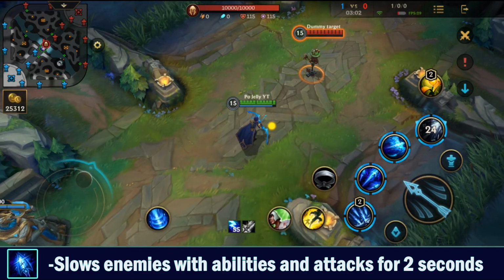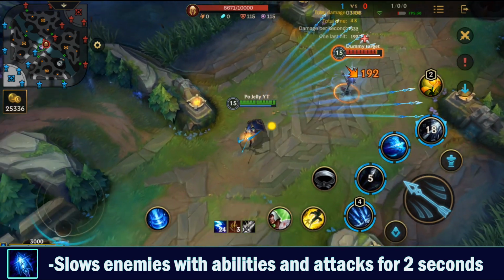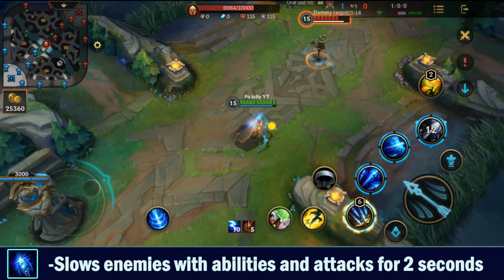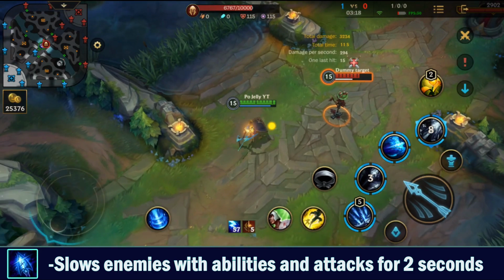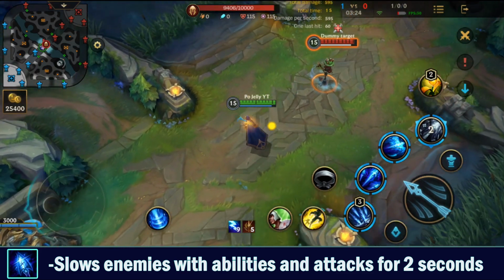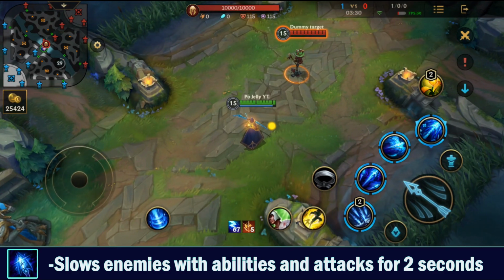The first thing that we're going to be covering with Ashe is her passive. What her passive enables is if she attacks an enemy target or uses an ability on them, then they're going to be slowed, and this will allow you to space a lot easier. And if a target is already slowed by your passive, then your attacks will deal bonus damage against them. This is a really great passive to help space, and also if you hit them with one of your abilities first, then it'll be a lot easier to hit them with your ult as they will be slowed.